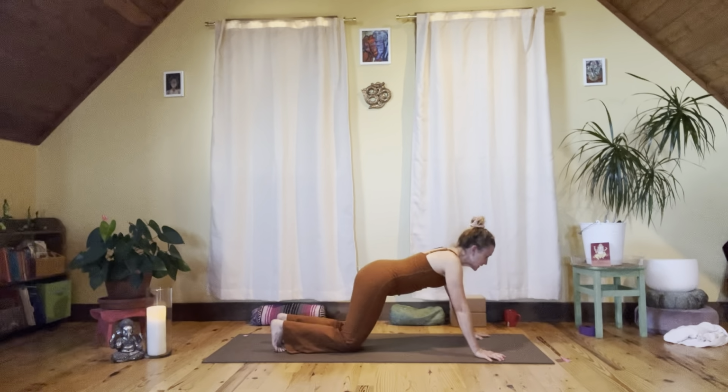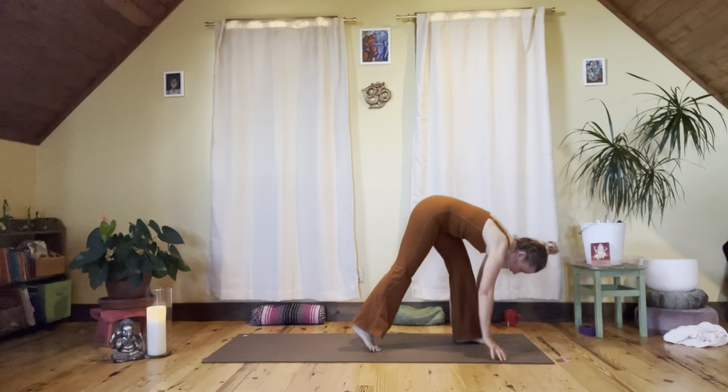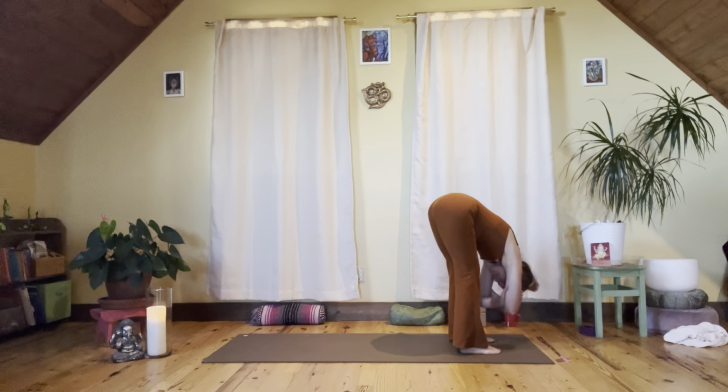I like to pull my arms in slightly and then come back to our downward facing dog. Walk the feet over to the hands, please. And take a hand in each elbow. Feet are hip width apart. Give yourself a ragdoll, a forward fold, a swing a little bit this way and that way.